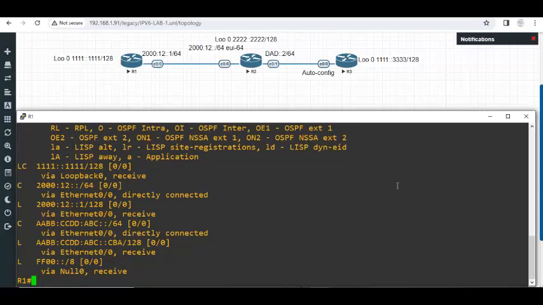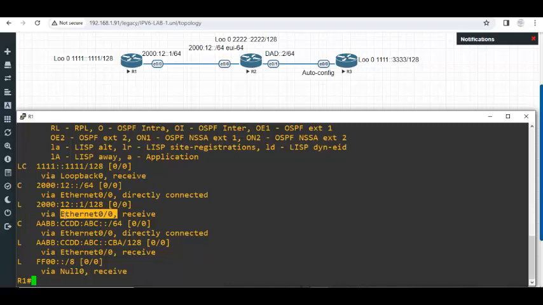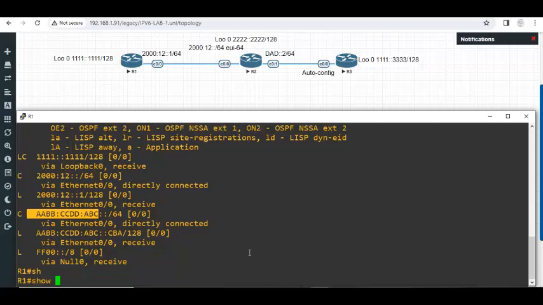I can see that. This is the IP address on the Ethernet 0/0 link, and this is the IP address on the loopback interface. There is also one more IP address on the same interface. This is to teach you that multiple addresses can be active on an interface at the same time. All will be primary, all will be active. If you want to remove that, giving another IP address will not override.